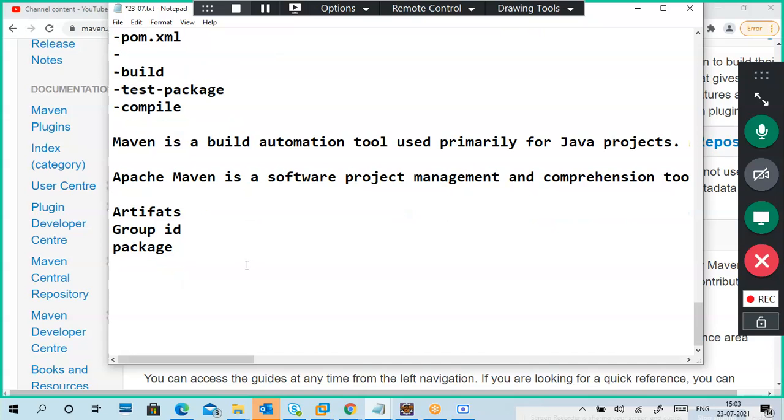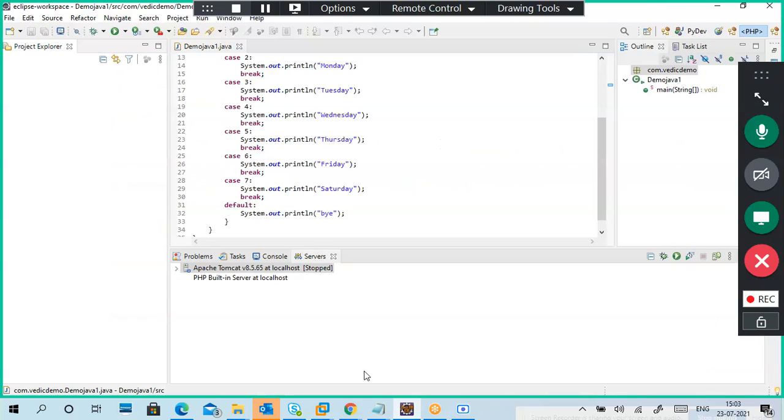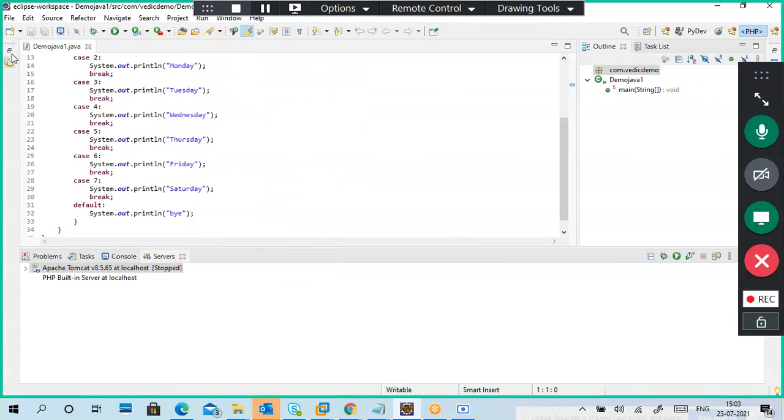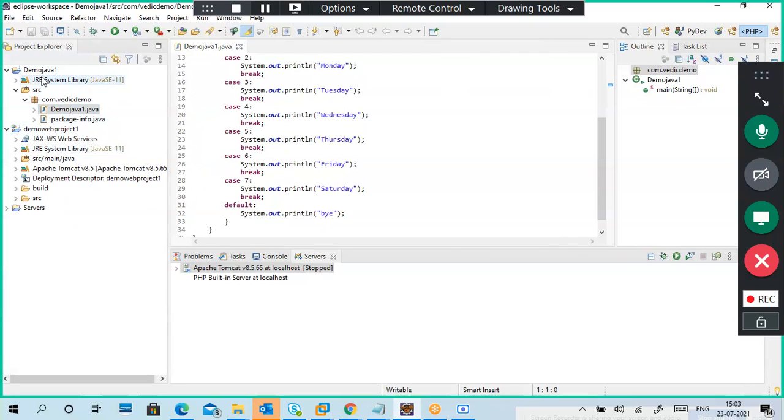It is nothing but a grouping. So I will show you here why my project is not showing here. Can you see, this is my folder? What is the main folder? Inside I have the system libraries required for this project. This is my file.